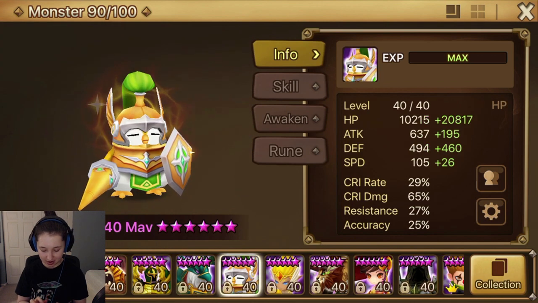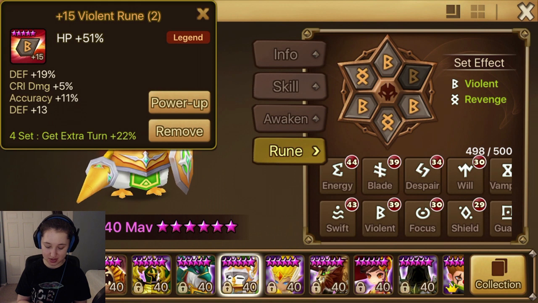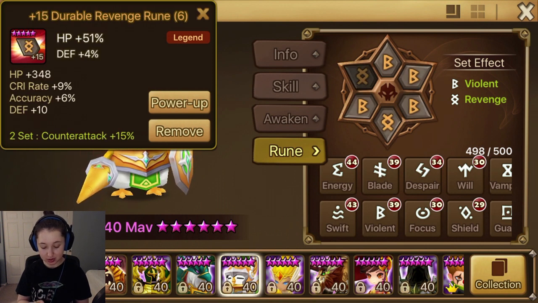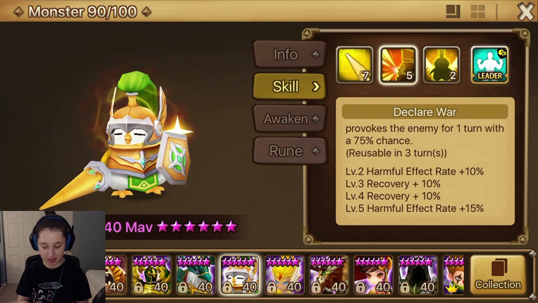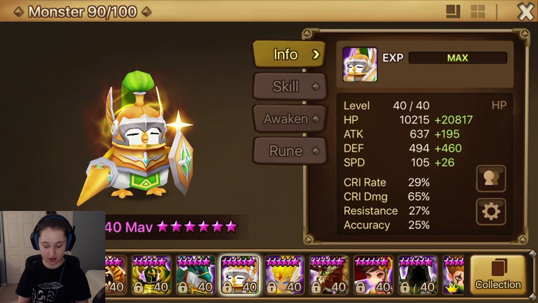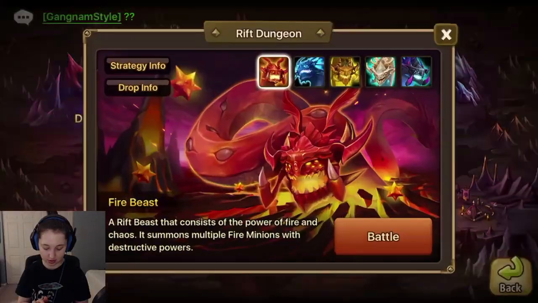Next monster is Mav. He's actually currently only runed up for the Fire Rift Beast. Sounds weird, doesn't it? But his Wings of Wind actually really helps with my AoE damage dealers. Shout out to my guildmate Denbo for helping me immensely with my Rift Beast teams, so I'll show you guys what I'm talking about.